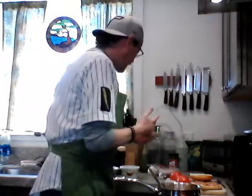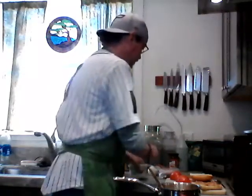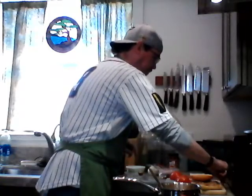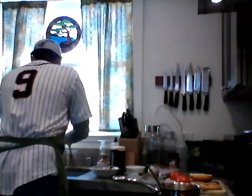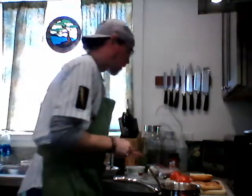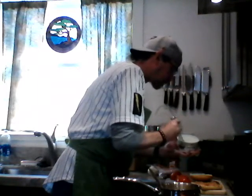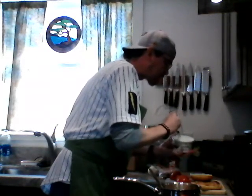I'm at a point in my life where that doesn't work. So, I have instead organic sour cream that is non-dairy, and that makes my life a little bit easier. So then what we do is we take some of this. I'll take the same knife that we used just to slice the bread, and I'll mix up the sour cream. I want it to be mixed well.